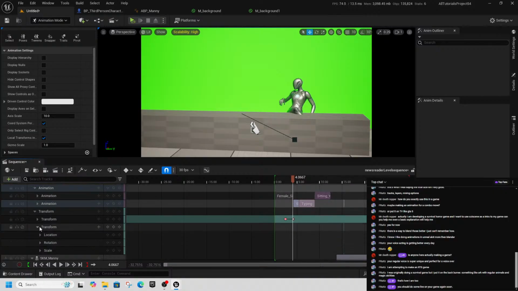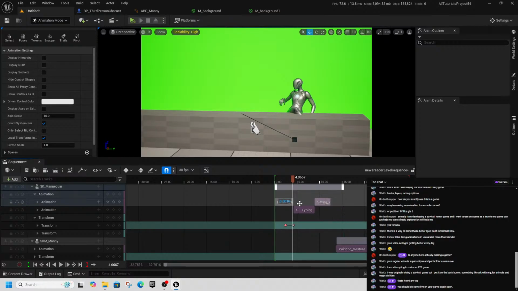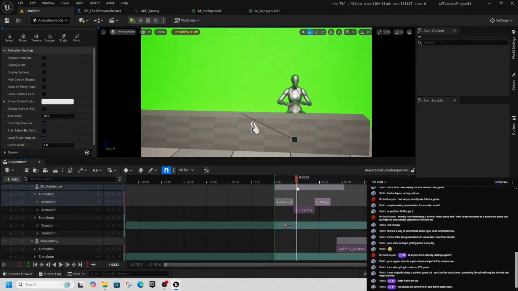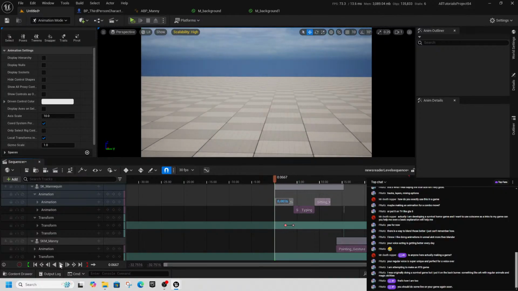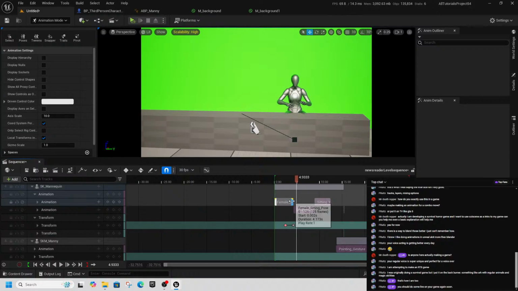I'm not rotating. Yeah, I don't know why it was T-posing. I mean, we seem to have gotten rid of that problem. No, still decides it wants to T-pose.